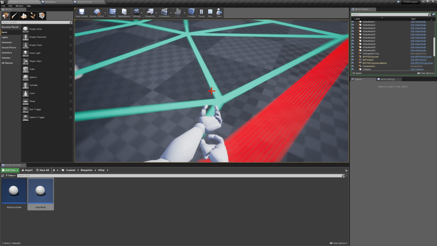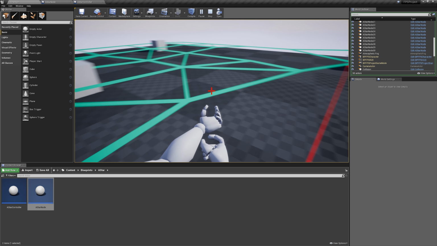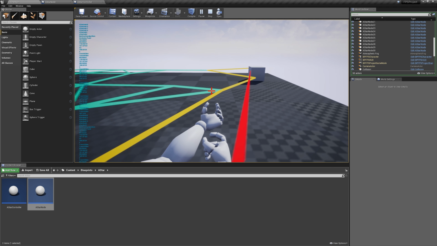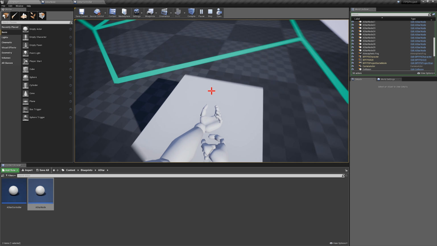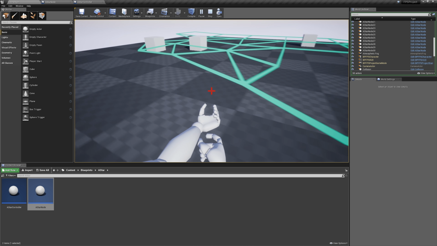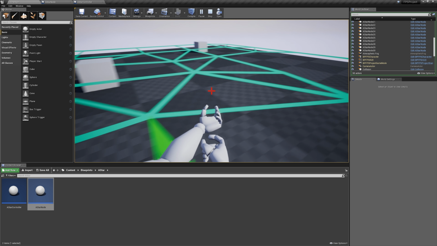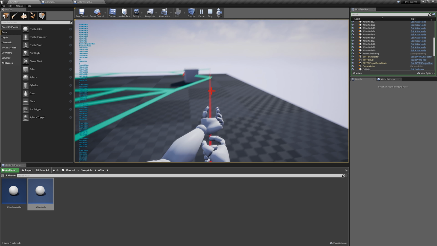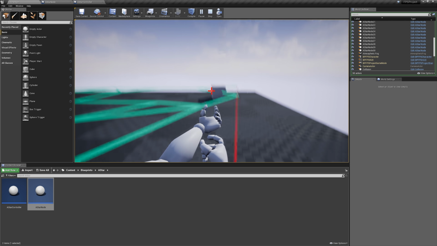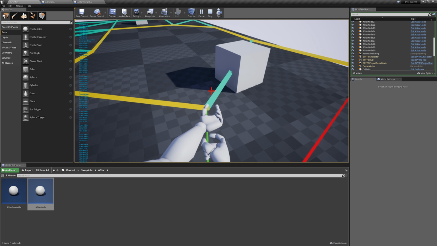But I mentioned that it has real-time collision checking, so you see that that junction there is used by most of these paths that I've chosen. If I push this cube so that it's in the way, now when I try to run the simulation, oh no, it'll collide and then path around. So you can see that it runs down, hits that, and then backtracks around. So that's how A-star pathfinding works.